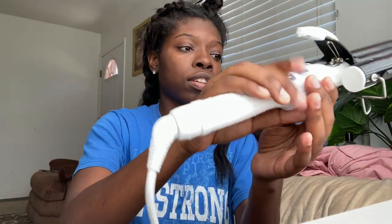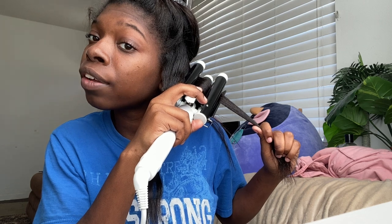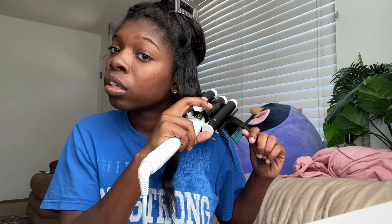That looks really nice actually! I'm doing ten seconds but I'm kind of scared because I really don't want my hair to burn. How many seconds should I do — five? I'm thinking five: one, two, three, four, five, six, seven. We're just gonna do a weird number like seven.